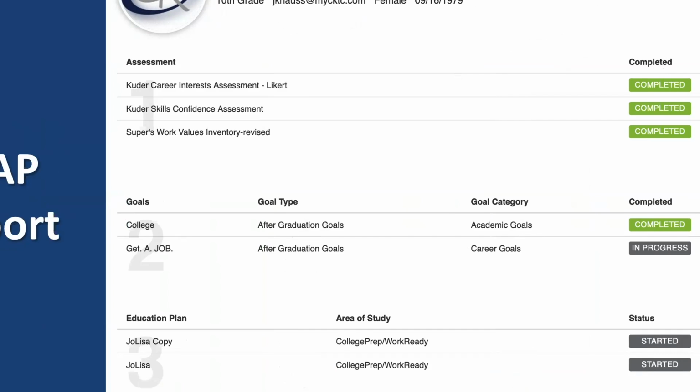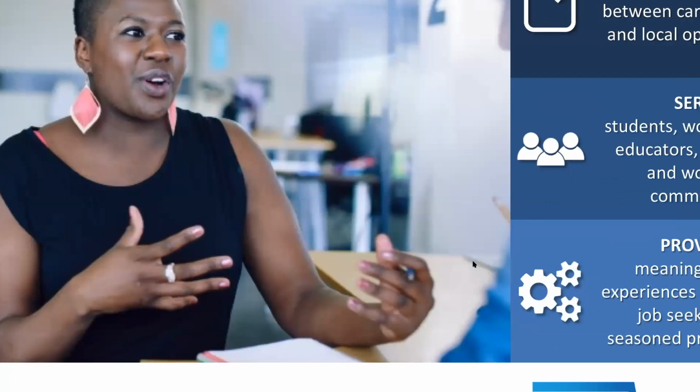Now, I mentioned the Connect2Business part, just to expand a little bit more on what that is. Connect2Business is this idea that if you go into OKCareerGuide and you learn everything about yourself, you know what you want to do, you know how to get the education and skills required to do that job. Connect2Business is designed to connect you with those employers that are looking for those specific occupations. It's meant to be the seamless platform that allows educators and students to connect with businesses. It's really like that introduction.